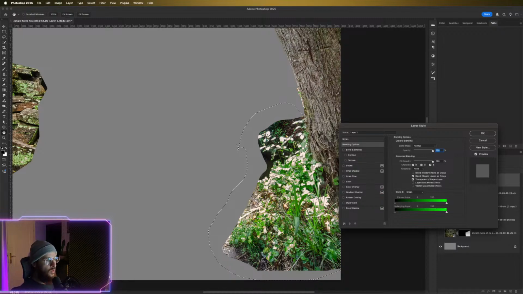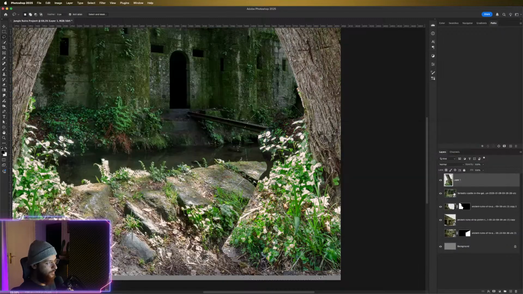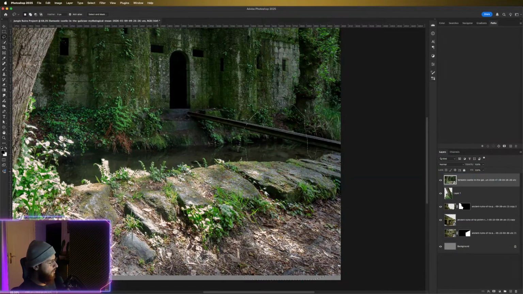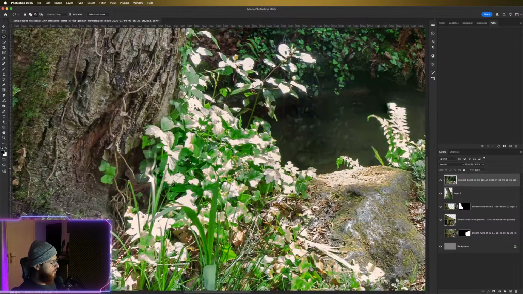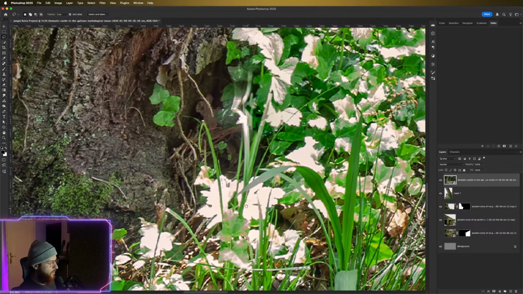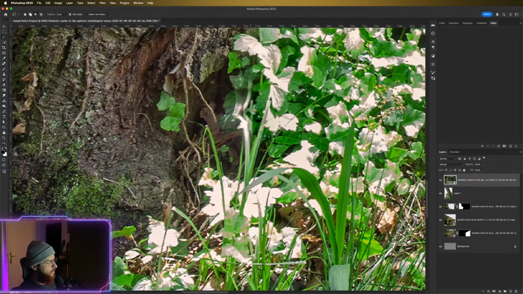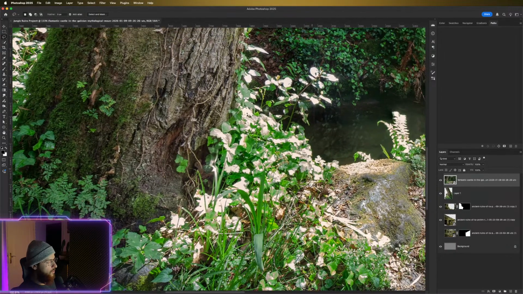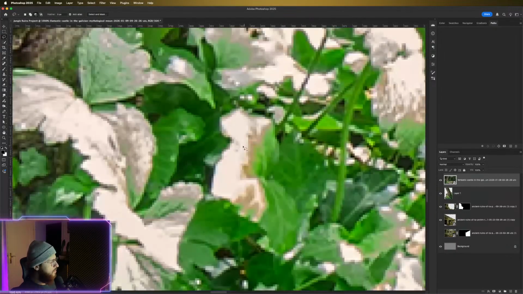But I think, why is this so overblown here? This image is really bright here on the foliage. See, it's practically white. It's literally white here. That's not really good, to be honest. Why is it so overblown?